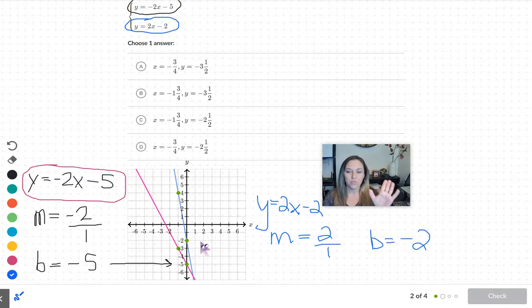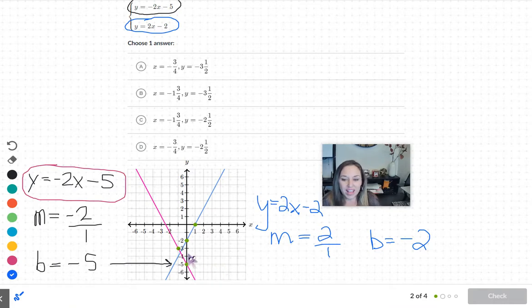Remember, I'm not going to move the pink line anymore. I've already graphed that correctly, so now I'm worrying about the other line. And then the slope is +2 over 1. So I'm going to first drag this to make the slope look positive, and now I'm going to count up 2 over 1. And when I count, some people were confused on where to start. Go back to that y-intercept that you plotted first. Go back to the -2 and count up 2 over 1, and that's where the next line should go.